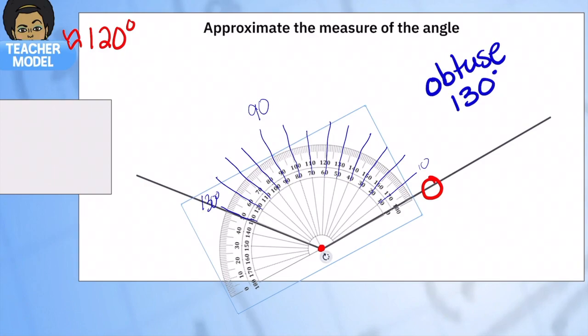I used a corner of something like a note card, and I just put it in the corner, and that tells me whether or not it's greater or less than 90 degrees. That's my first hint. And then I use what I know to kind of guesstimate the rest. Like I know the halfway point between 90 and 180. The halfway point between 90 and 180 would have been 135. So that's the halfway point.